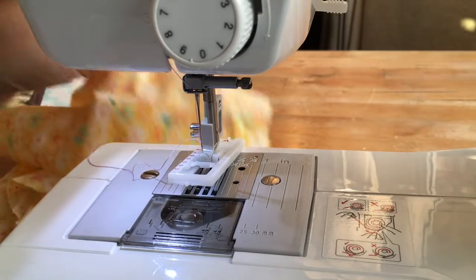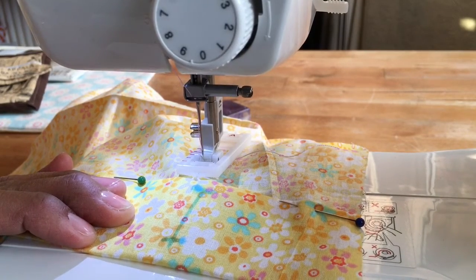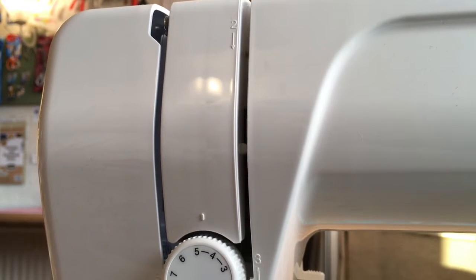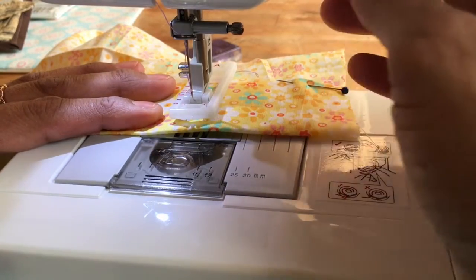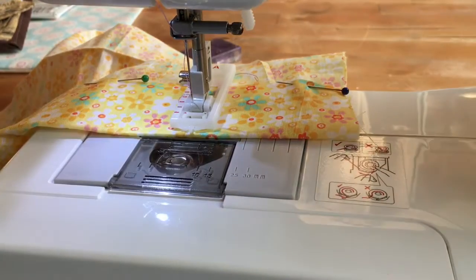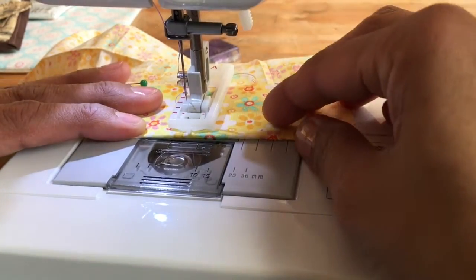So let's place our fabric in, let's give it a whirl, so make sure our threads stay at the back. We're making sure the hook is all the way at the top, so make sure our presser foot hook is all the way to the top, and let's place the fabric in. And we stitch. So we're on A first.